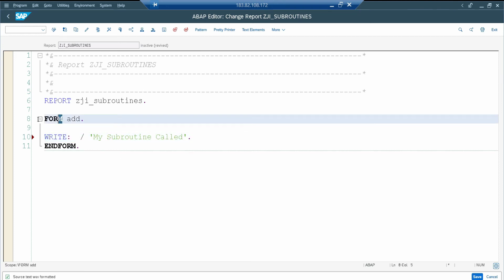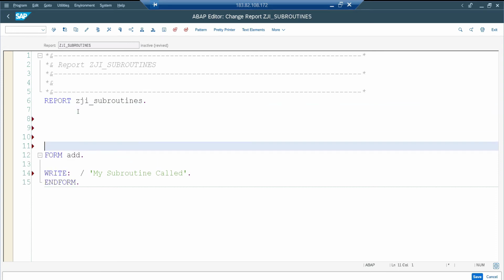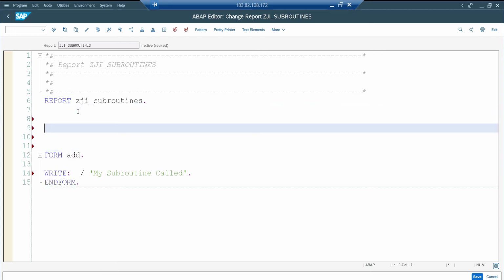Another name, we generally call it FORM and ENDFORM, but technically this is called a subroutine. For your reference you might say functions, but because we have function modules, in ABAP we don't call this a function; it's either a subroutine or a form.